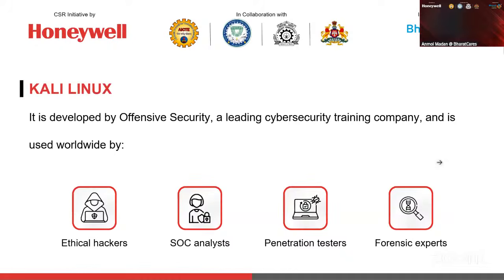What is the difference between ethical and unethical?